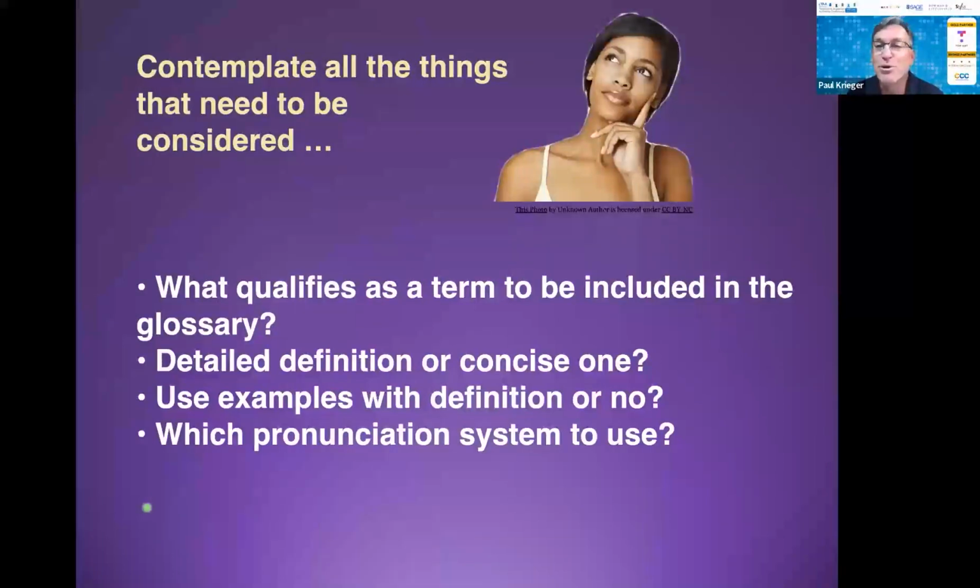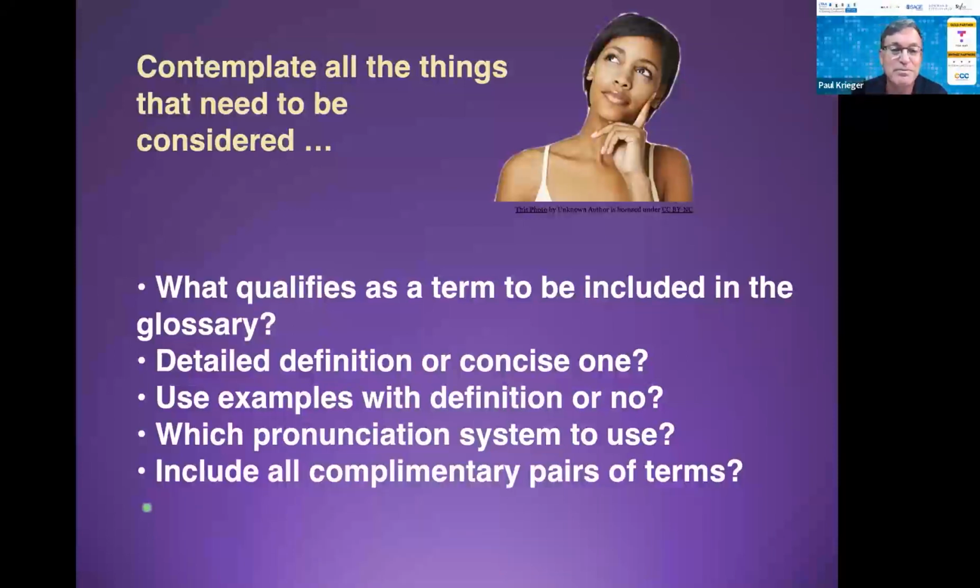As we know, there's more than one pronunciation system to use. Sometimes these are trendy, some go and become more in vogue than others. Which pronunciation system are you going to use, and why are you using that one? And do you have a recommendation from your publisher, your editor, on which one to use?